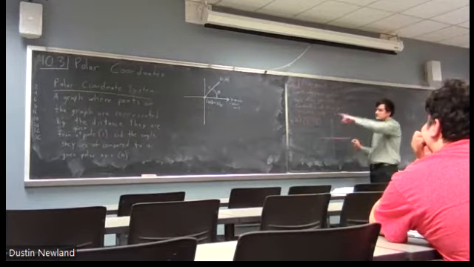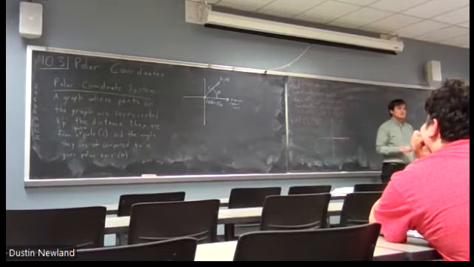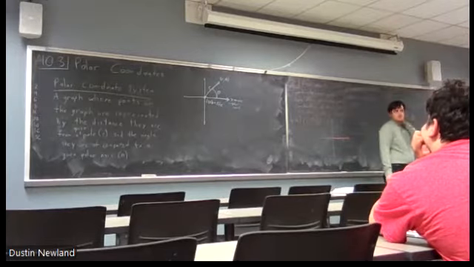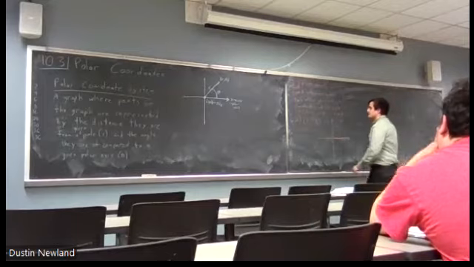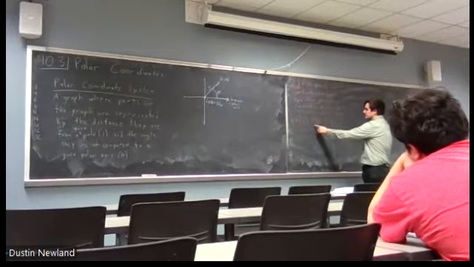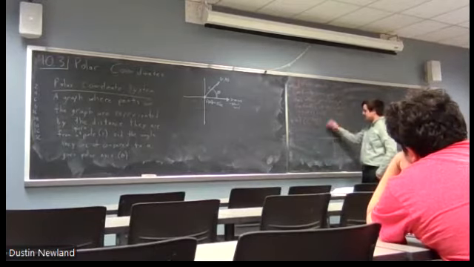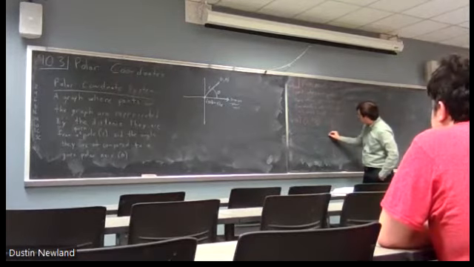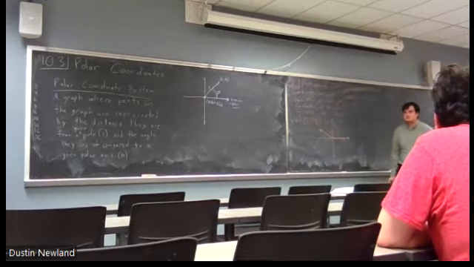Again, we're going to use our positive x-axis as our basis. I'm going to go 5 pi over 6 from there, right? Now, where is 5 pi over 6? Which quadrant is that going to be in? Is that going to be in 1, 2, 3, or 4? It's going to be in 2, right? Because it's less than pi, so it's definitely not going to be over here, but it's bigger than pi over 2. It's going to be in this section, so it's going to be something like this. Right, so that's going to be 5 pi over 6.